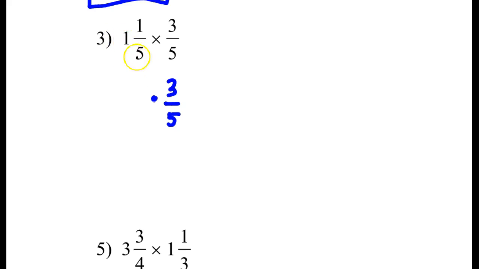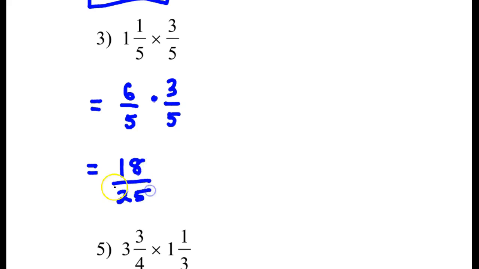So how many parts of 5, or fifths, do we have with 1 and 1/5? 6 fifths altogether, right? We get 5 from this one plus 1 more. 5 times 1 is 5 plus 1 is 6. Anything cross cancel? Nope. So sometimes it does, sometimes it doesn't. And since nothing cross cancels, nothing will reduce after I multiply. So I know this is 18 over 25. Lots of circle that.